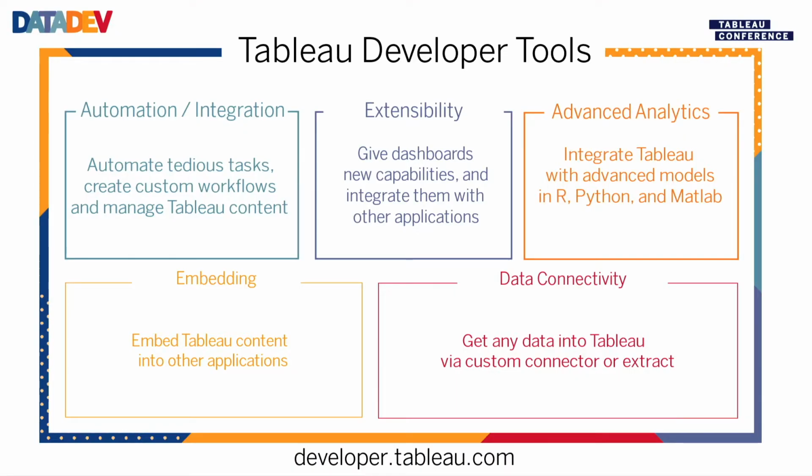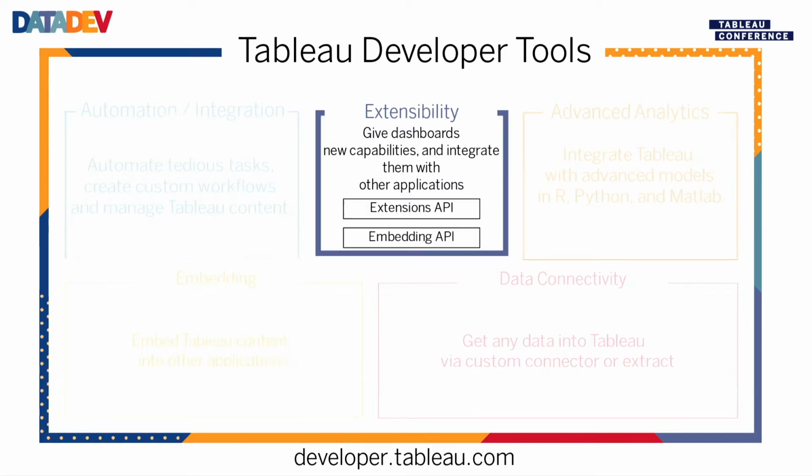So just a little bit of context for where we live in the overall developer platform picture. We are right over here in extensibility. We've got a lot of different ways to interact with the product and enhance it. Today we'll be talking specifically about extensibility, which has to do with two things.